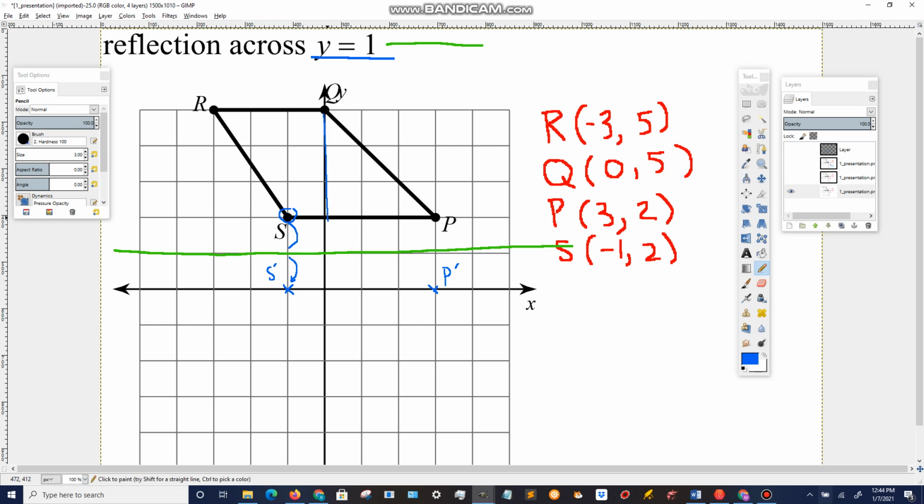Q is going to line up along this line right here. So you can see Q is 1, 2, 3, 4. So I'm going to go 1, 2, 3, 4. So that's where Q is going to end up. And then I'm going to have R, which is going to line up on this line right here. So R is 1, 2, 3, 1, 2, 3, 4.